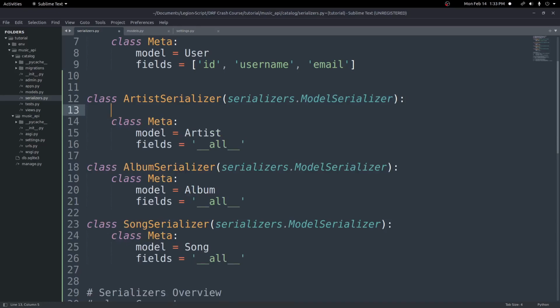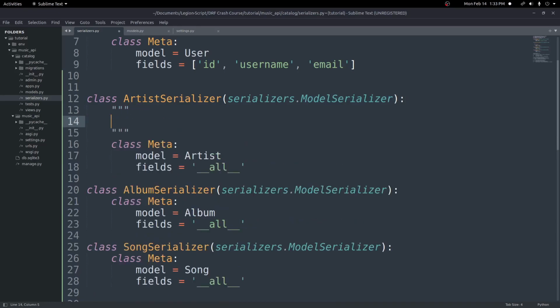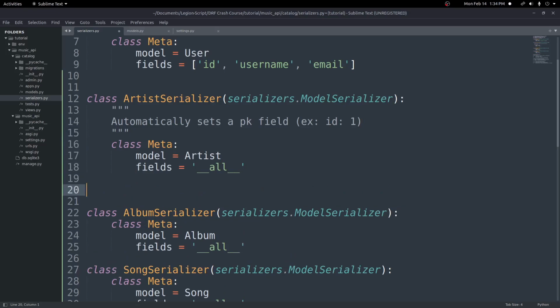So this one, I'll put a comment here. This one automatically sets a PK field. So an example would be like ID set to 1 or whatever else. And if we have a hyperlinked serializer, I'll go ahead and down here create another artist serializer.